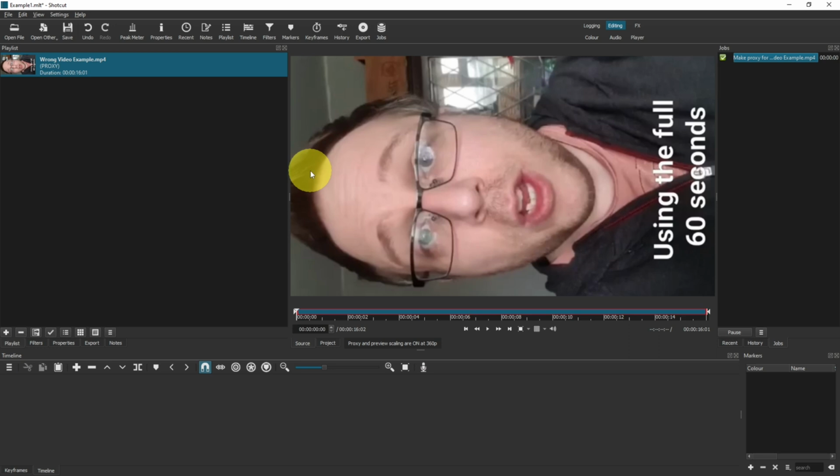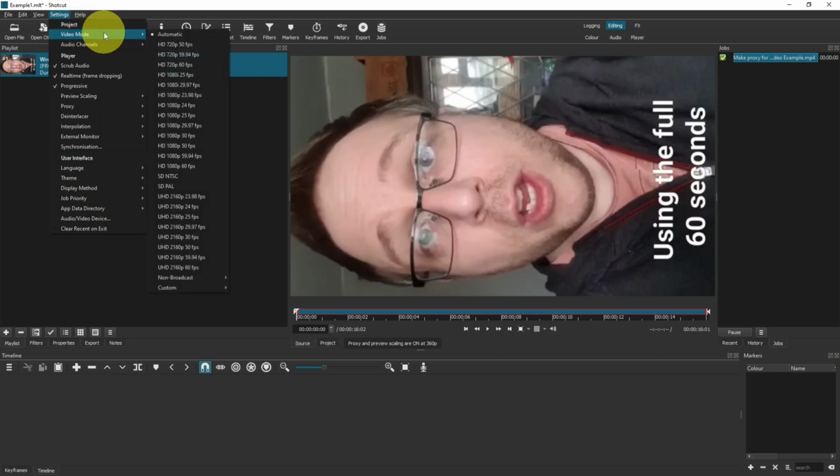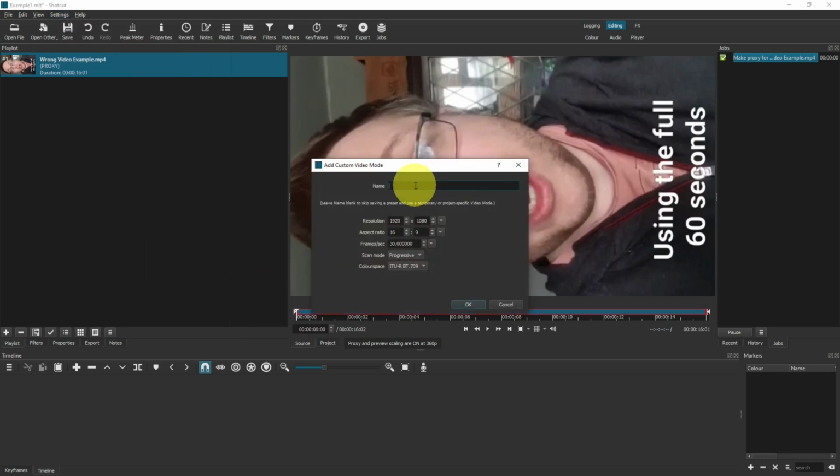Well, we can actually change the size of the canvas by coming up to settings, going to video mode, and changing it from automatic to one of the predefined, or what I'm going to go through with you now is how to add your custom sizes. So first of all, click on add, and you need to give this a name. I'm going to name mine test, but you can do whatever you want. Especially if you plan on doing this regularly, use a name that makes sense, because you don't have to do this every single time. It's just the first time that you create this video mode.